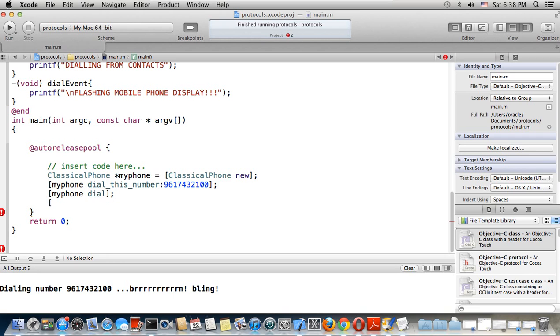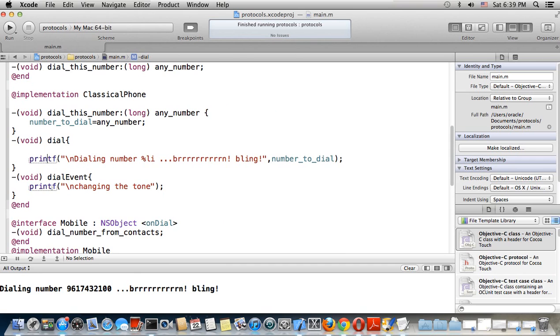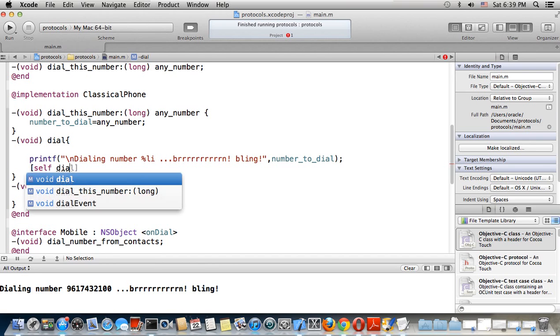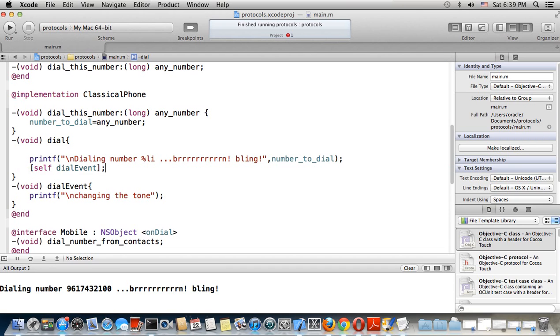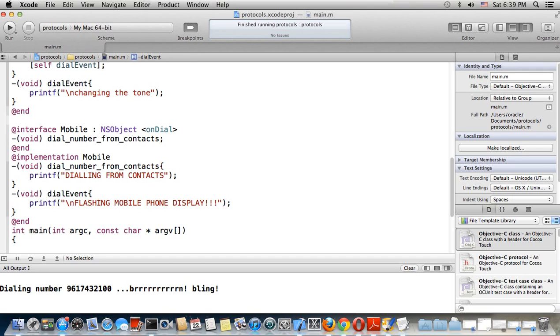So by now I have classical phone, and my phone now has an on dial, so I must change the dial message to call self dial event, and that's it. Similarly there, because on dial something must happen.